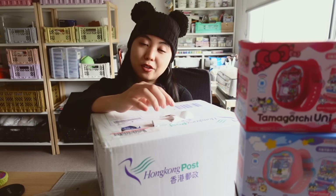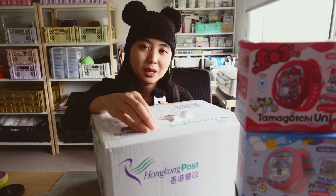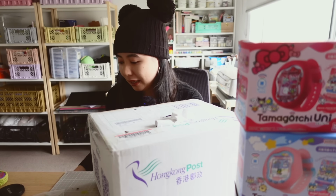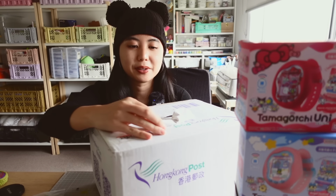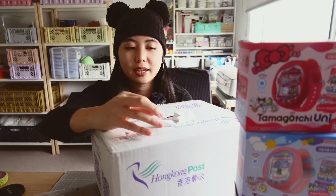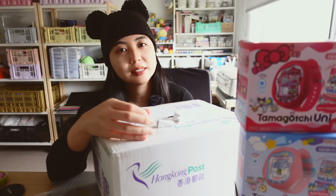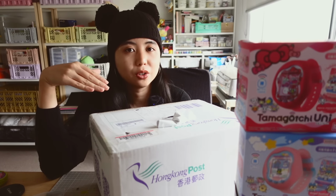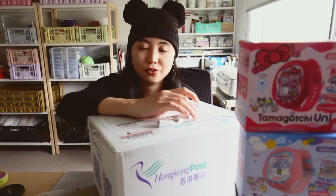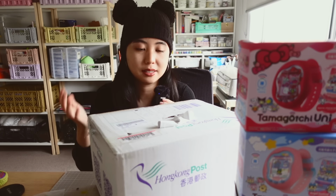I personally love the idea of things being re-released. I like the idea of increased accessibility. I know some collectors don't agree because when a rare product or a special edition product or an out of production product is re-released, it kind of lowers the value of their collection. I'm not judging at all. That's a perfectly fair way to feel about a brand re-releasing things.